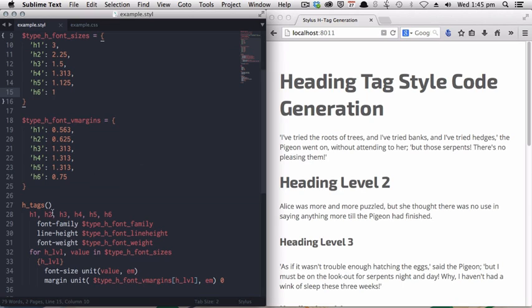Now, here's how we'll do it. First, we'll create the argument, and we're going to call it factor, because this is the factor we'll be multiplying by. And we'll set it to a default of 1. Now we're going to apply that factor against our font size. To do that, we're going to create a new variable, and we're going to call it size. And we're going to say that size will be equal to value, which is what we were putting straight in against our font size, but we want it now to be multiplied by our factor.